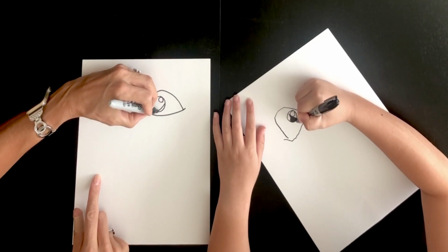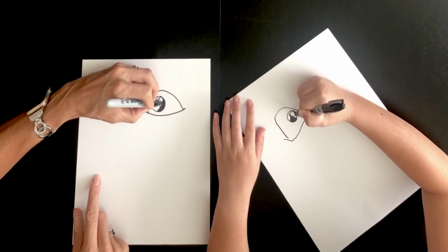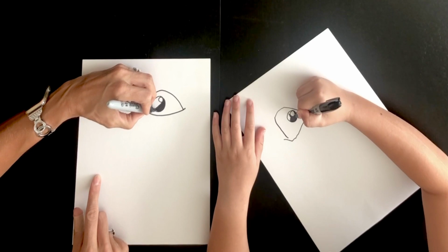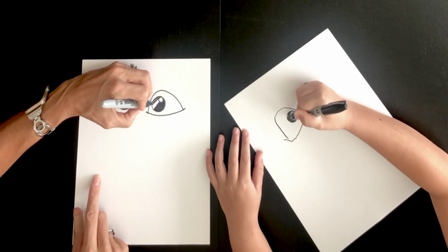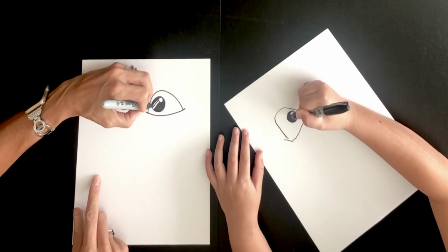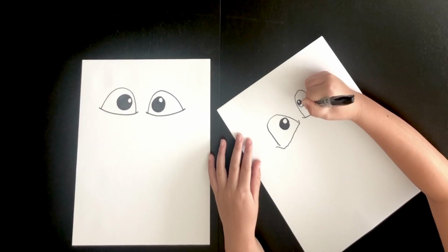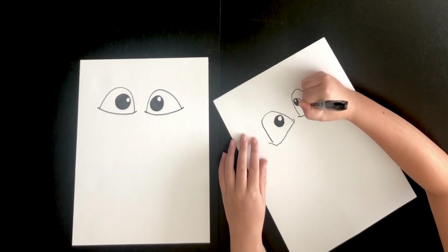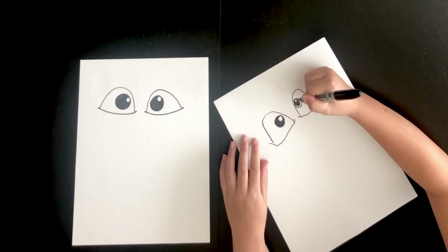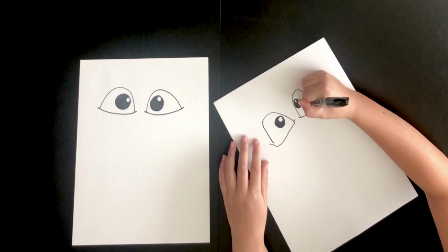And I'm going to come on over here and do the same thing on the other eye. Just going to slowly color it in with my black Sharpie, making sure that I keep that small circle white and that the rest of it gets filled in black. Good. Now, Milana, it looks like one of your eyes is a little bit smaller, and that's okay, but the great thing about black is that you can go ahead and make it bigger right now, and we won't even be able to tell. So go ahead and just add on to that. Yeah, that looks really good. Just like that, making it a little bigger so it matches.